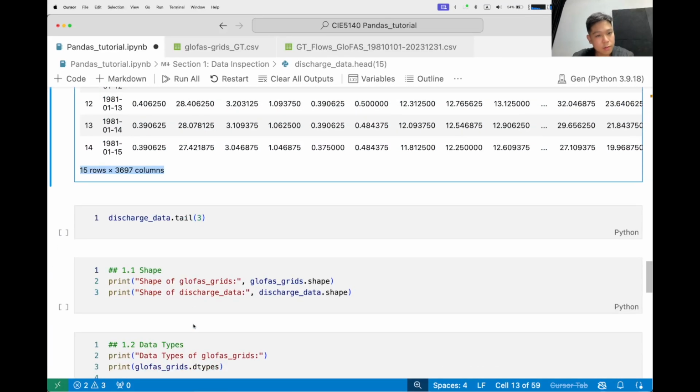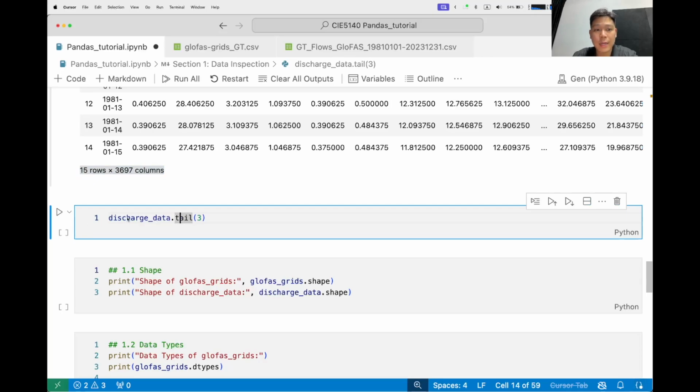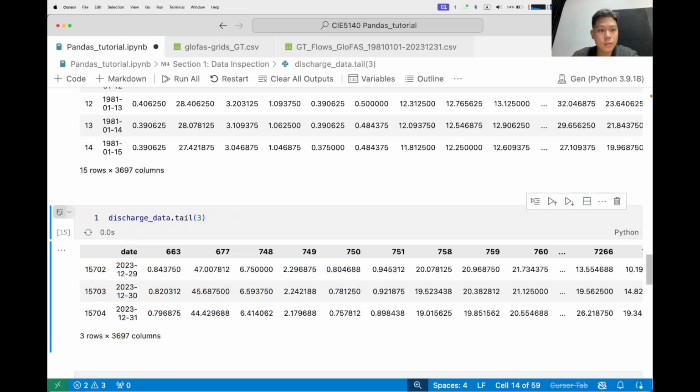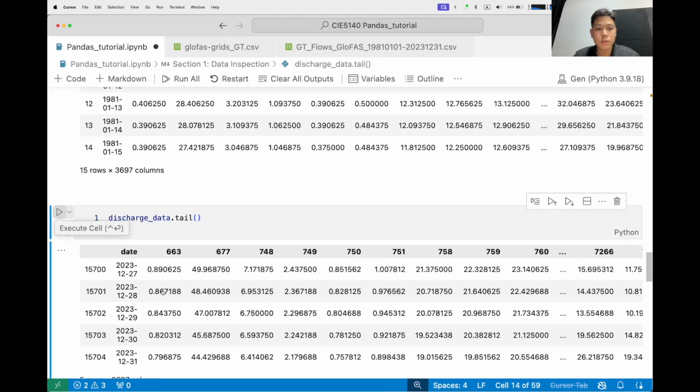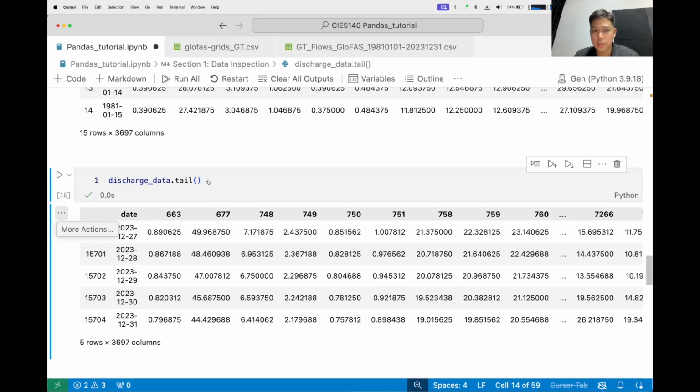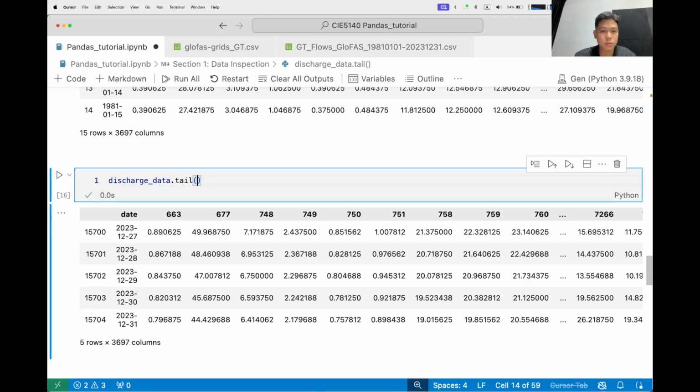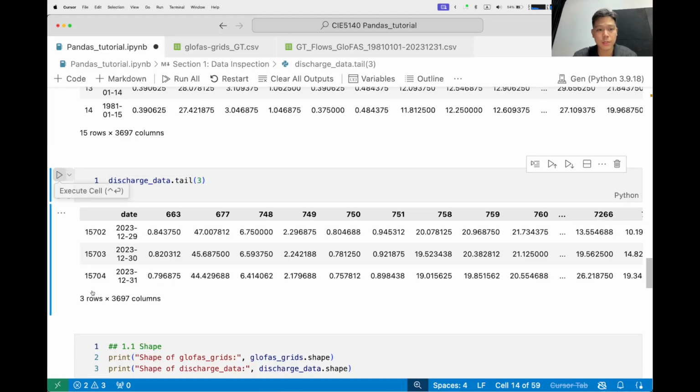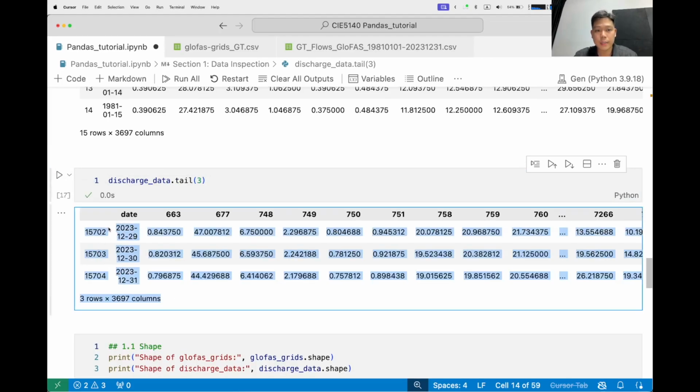And we have tail, you can inspect the last few rows. So actually the default value here is 5 if you don't have input. So they will return the last 5 rows automatically. But if you want to inspect less or more, you can have an integer input. So you can inspect the last 3 rows of data.